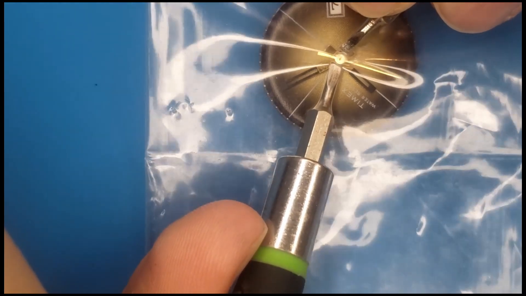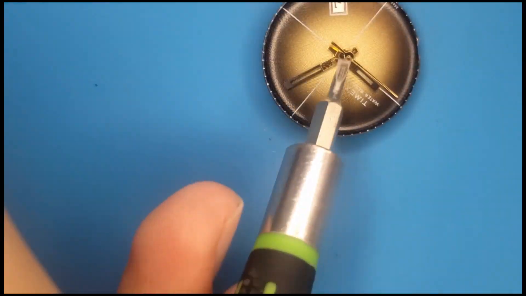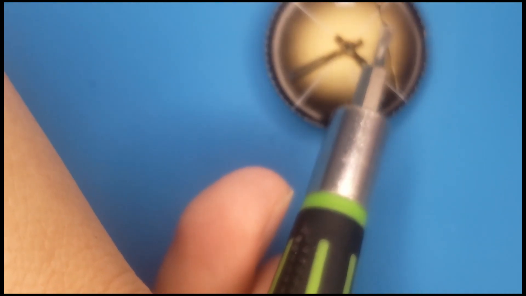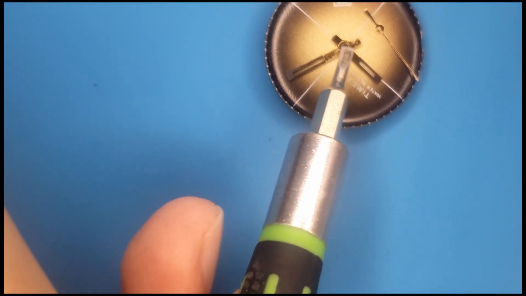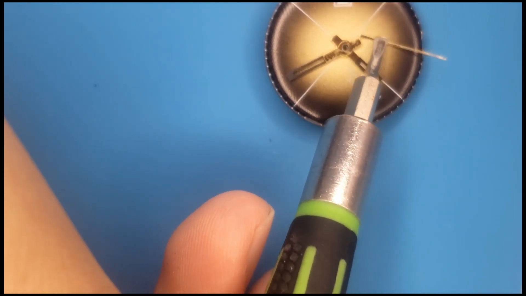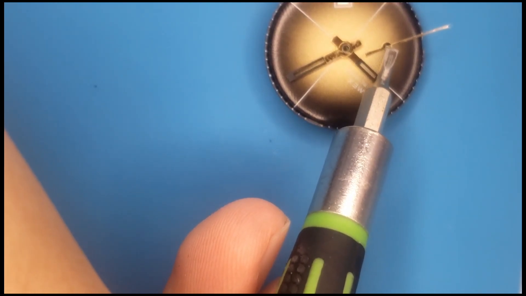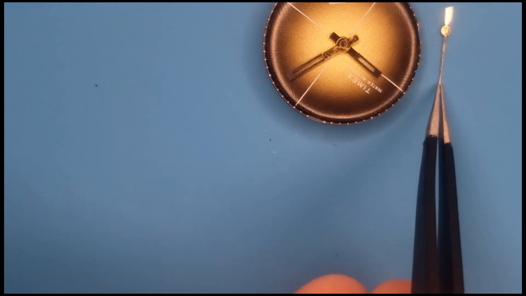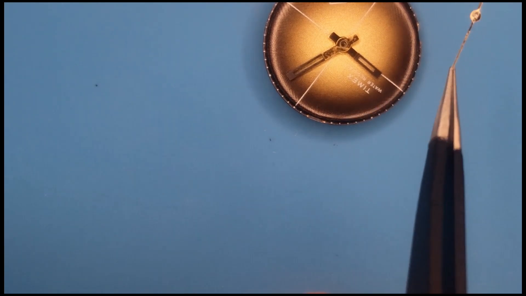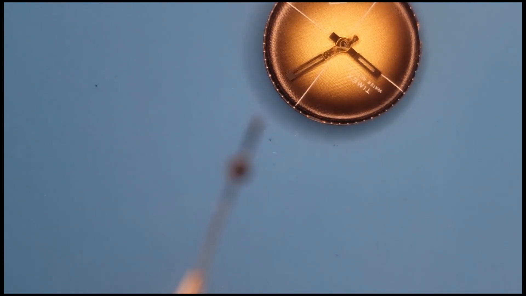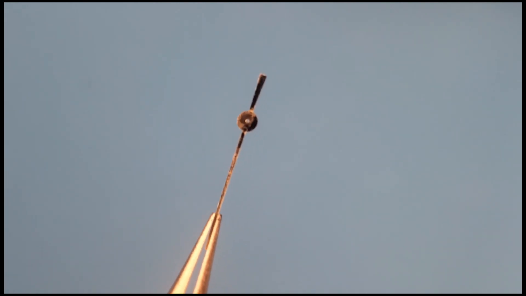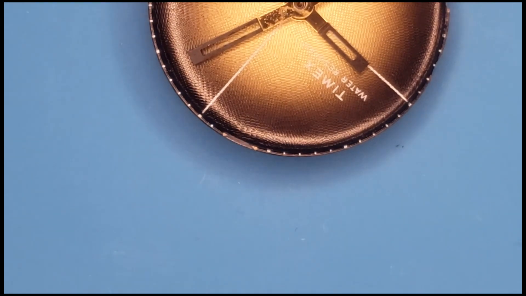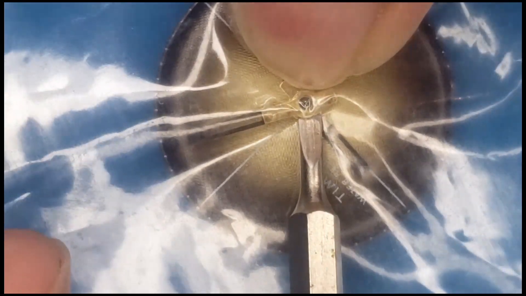And this is the part where I learned that these Timex second hands, they don't go through. They have a hole in the middle. You kind of see it. I'll pick it up here in just a second. But yeah, I'm really worried here for a moment that I've broken it. And off camera, I went to go look up the service manual. Here we go. Yeah, look at that. A little hole right there in the center. You'll see what that sticks onto here when I zoom in closer. Not yet, but I'll bring it up later.